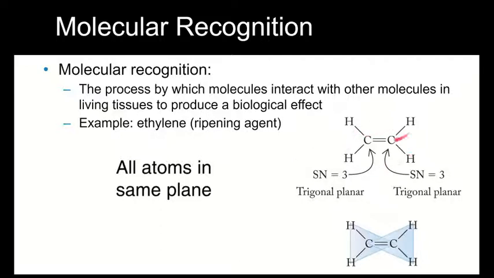So this molecule interacts, it bonds to something because it's the right shape, like a lock and key, and that makes ripening happen. So if they pick the bananas where they're not ripe, and then you want to artificially ripen them, you can gas them with ethylene, which is basically exactly what would be happening in nature. But then you can ship them, and ripen them later. All right, so all of these atoms are in the exact same plane.